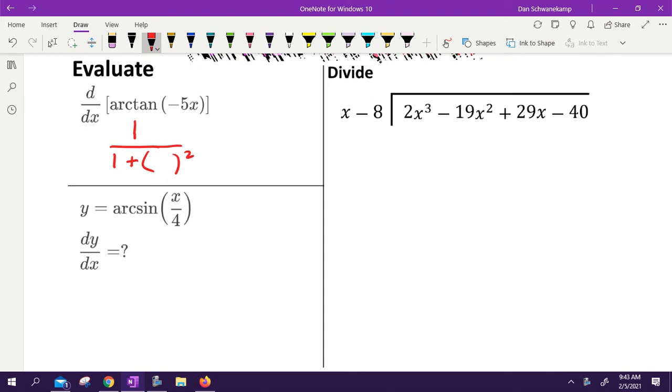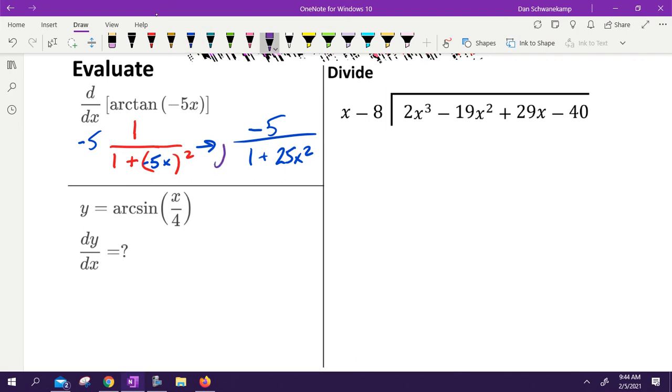Okay, there was a 5x in there. So what's going to go inside those parentheses? Negative 5x. I also need to multiply by the derivative of whatever was inside the parentheses. So what else do I need to multiply by? Negative 5. That right there is the derivative of arctangent. Okay, we could throw that negative 5 in front, or we could really simplify this thing and make it negative 5 over 1 plus 25x squared. That's what we have to deal with.